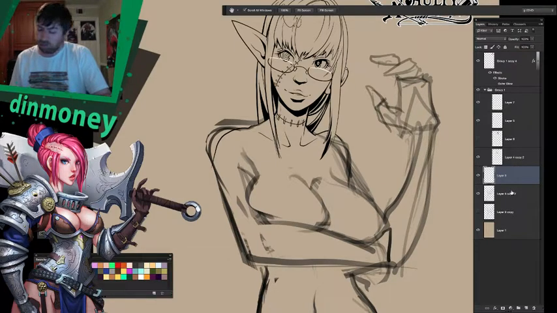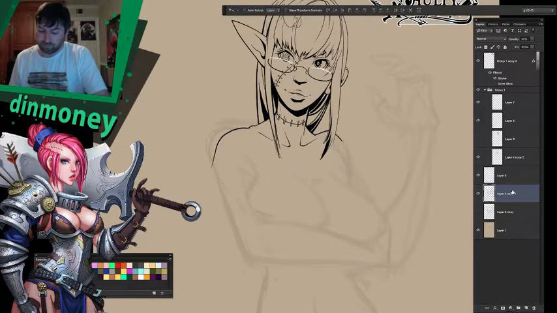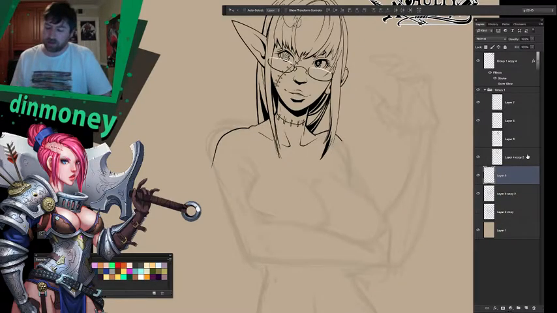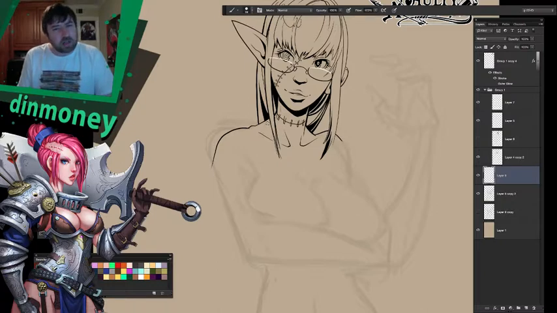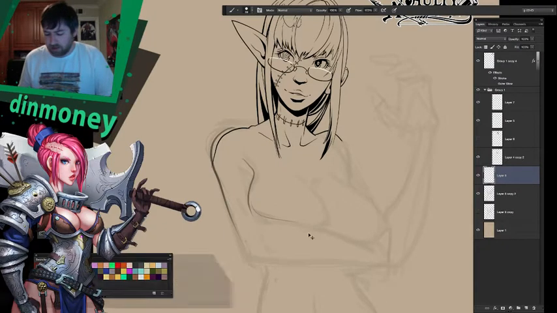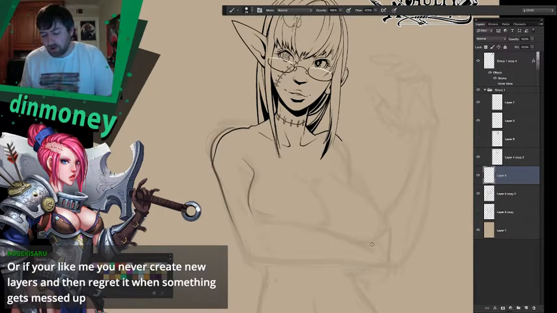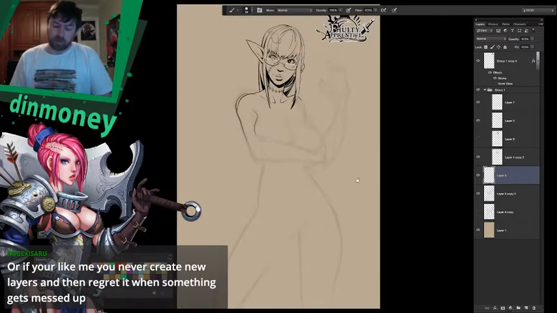Alright, so let's do this. Let's fade out that other layer, our previous sketchy layer. Now we can go in again on top, and we'll start making these a little more clean, just to get a better idea. Right now, I could even start working on the costume design, which is what I might do. Actually, that's probably what we should do now. That's good enough. Maybe the hand.